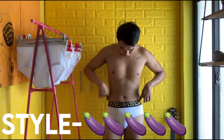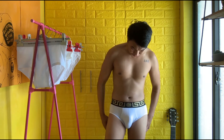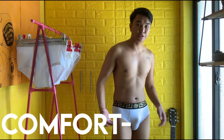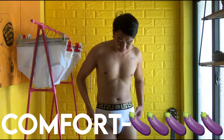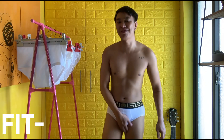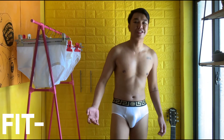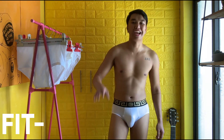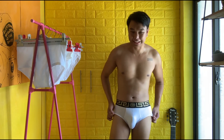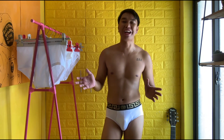I will rate the style absolutely five out of five because of the gold and black — they complement each other. The comfort I like because it's not that thin and the fabric is cotton, so I will rate it five out of five. For fit, it holds my butt and front area, so five out of five as well. Just like Tommy Hilfiger, this is my favorite among the seven underwears I tried.